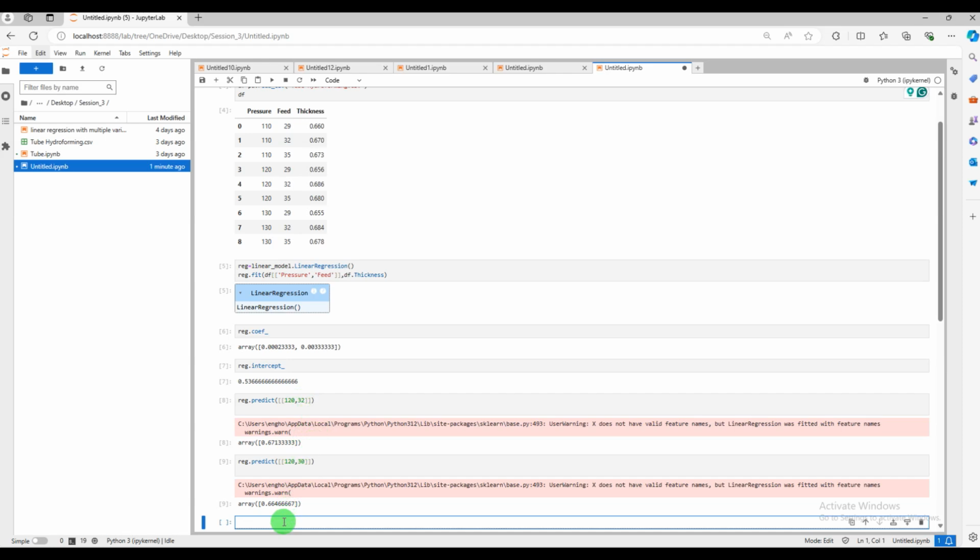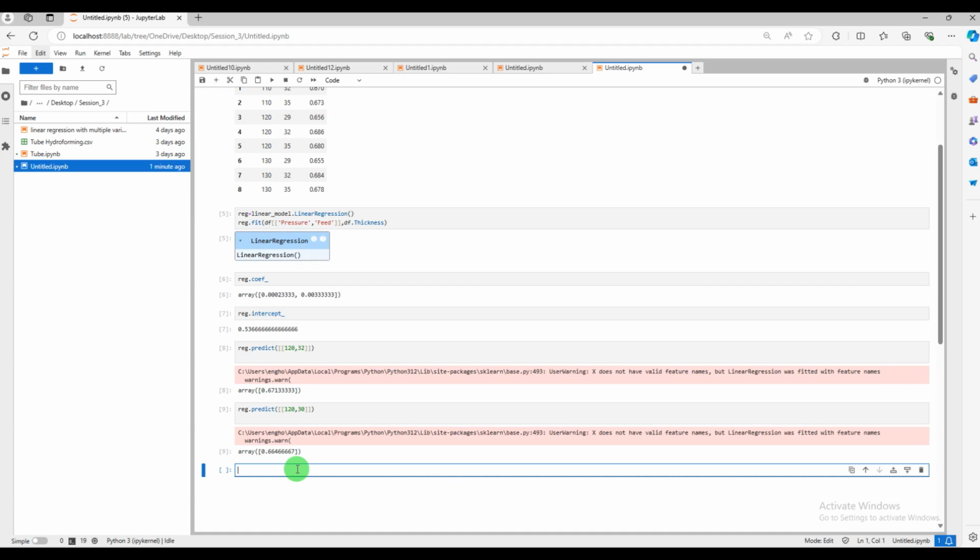I want to show how to use the coefficient and intercept. For example, this is the pressure coefficient, Ctrl C. This is related to our equation.